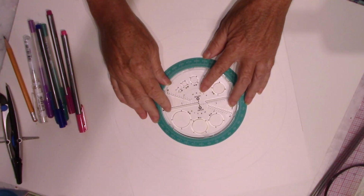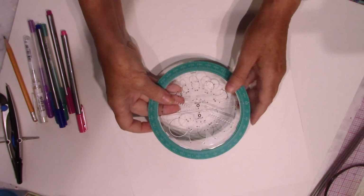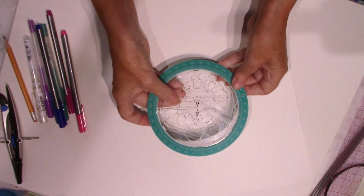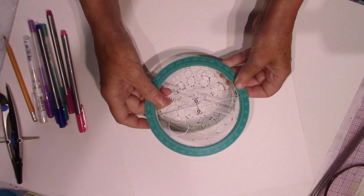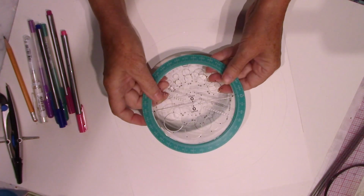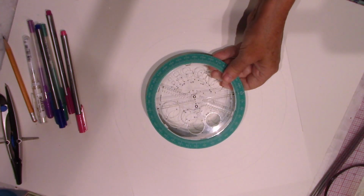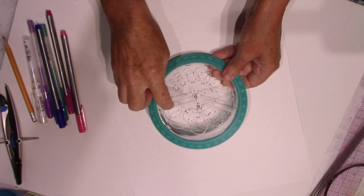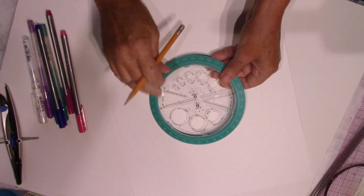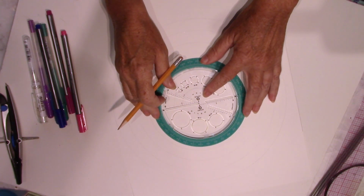Next, you want to take out your little drawing tool, and this is so awesome. The way it works is the center rotates, and it also has some different size smaller circles that you can use as templates, which I do use frequently. So what you can do is take your pencil and draw some lines within these little tracks here. This is the center, so you put this on your little X that you drew.